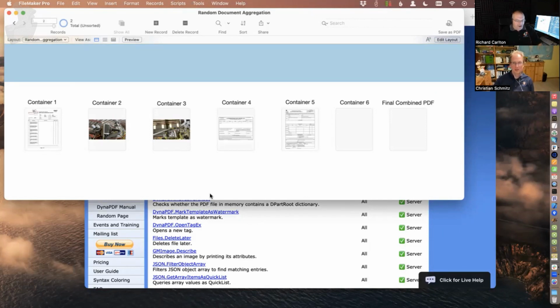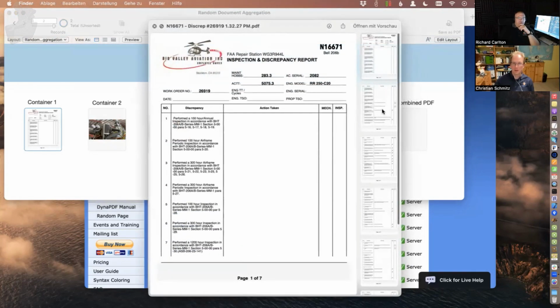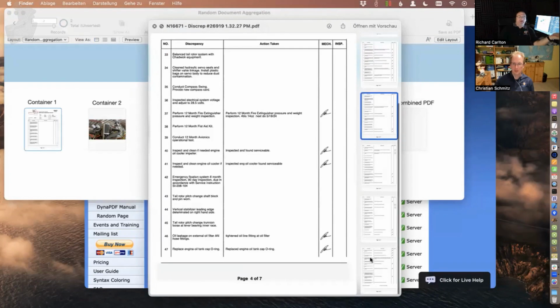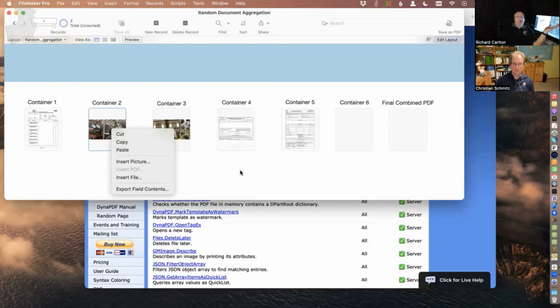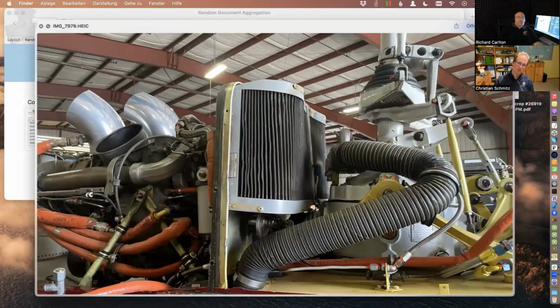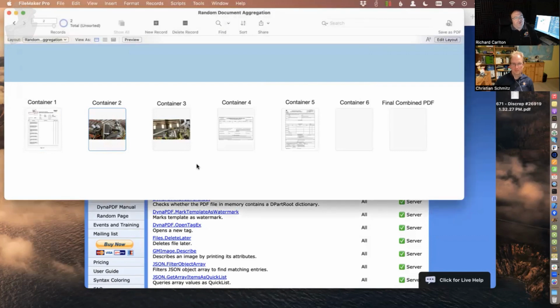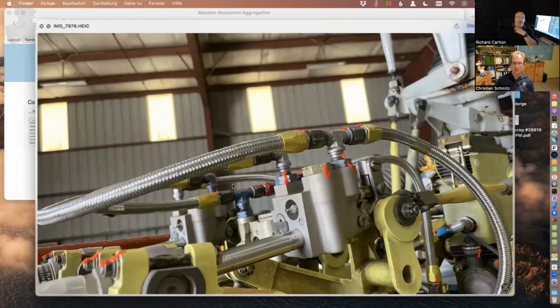So if you want to zoom in on these a little bit, what we have on the left, I can't really zoom in, but it is a multi-page invoice with line items kind of idea. Open it up. So you've got these multiple pages here, right? And if they take pictures, they're going to stick them on the end. So then I said, well, here's this picture of a barrier inlet filter after the main transmission on a Bell 206 helicopter, right? The barrier inlet filter is super dirty or whatever it is. Here's another picture of hydraulic servos, blah, blah, blah. It's another digital document, right? And then, yeah, there's the hydraulic servos. Now the next one, yeah, there you go. Yeah, that's with the hydraulic servos.